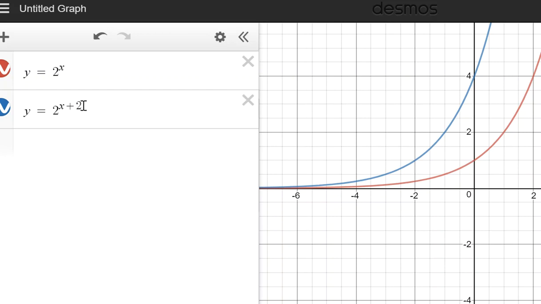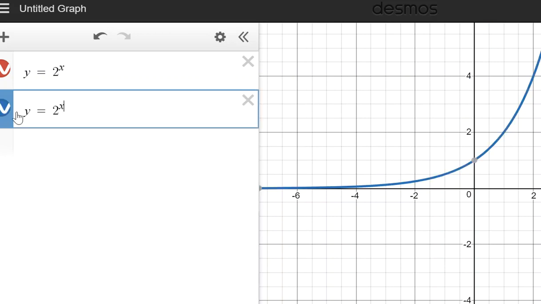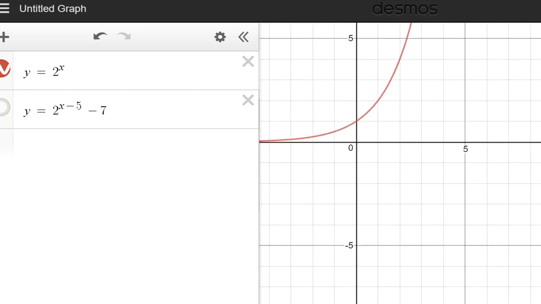So based on patterns of graphs, and we saw these with lots of other graphs that we did this year, you can change those around. So if I were to do -5 and then something like -7, this -5 tells me I'm going to shift the graph right 5 units, and the -7 tells me I'm going to shift it down 7. So let's just see if that actually did happen. And it did. So I go over 5 and then down 7. So again, this kind of acts like that, I don't want to say vertex, but it tells you how to shift.